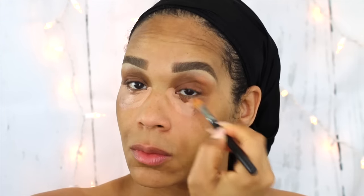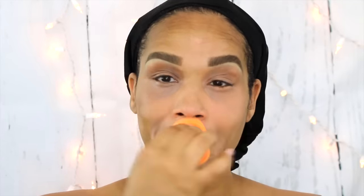To save time, I've already filled in my brows and applied my primer, which is the Maybelline Baby Skin Instant Pore Eraser. I'm now camouflaging my dark circles using an LA Girl Concealer in the shade Orange. Over that, I'll apply my NYX Dark Circle Corrector in the shade Medium. This helps to camouflage and make my dark circles not so prominent.